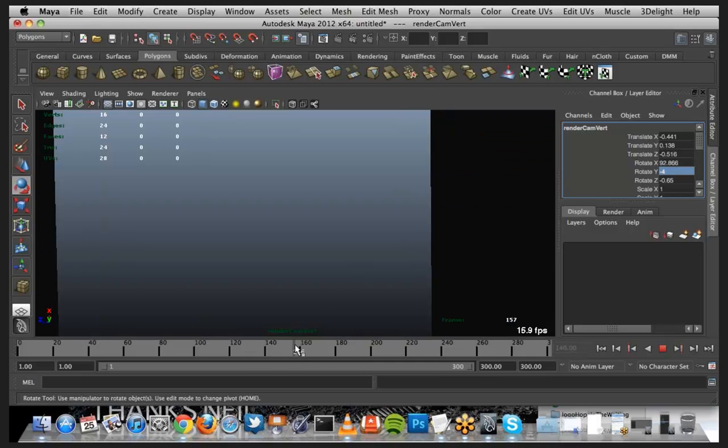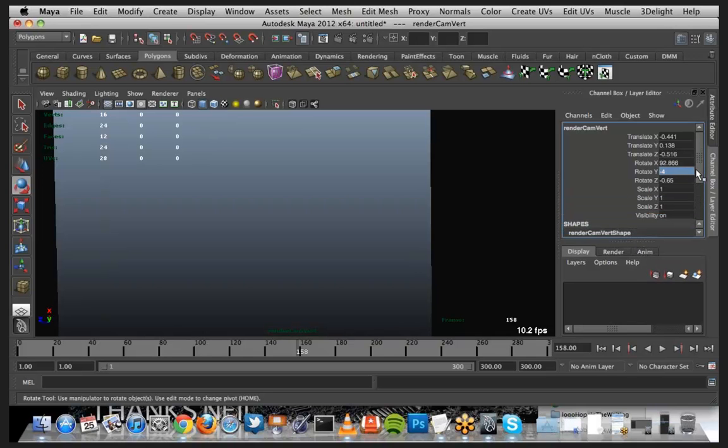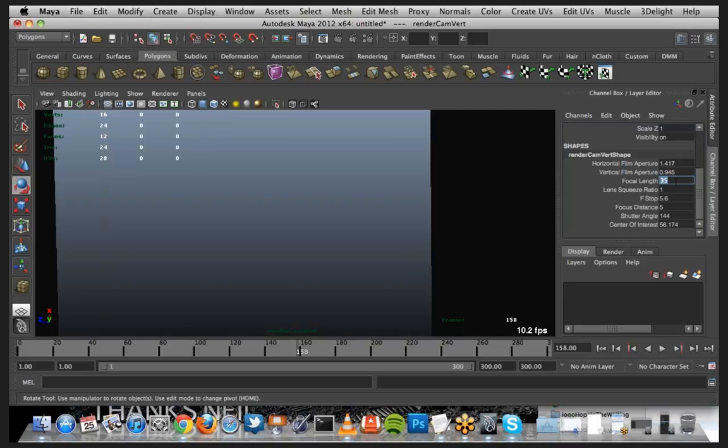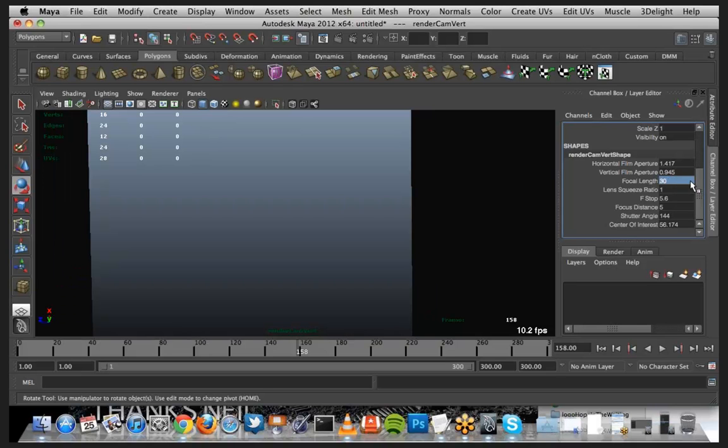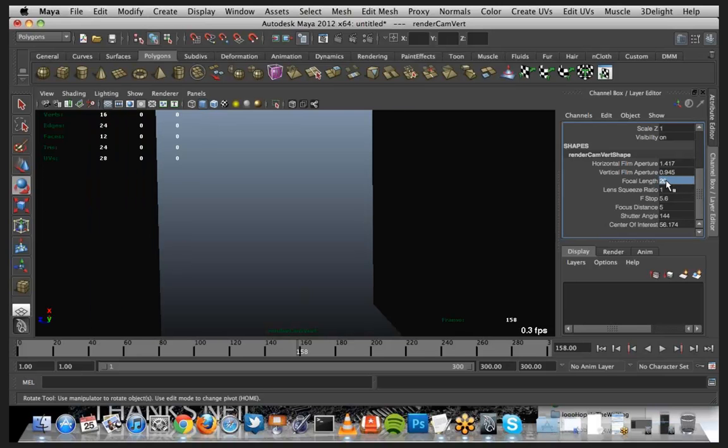And now we're going to change our lens so that we can see more of our buildings. So right now, our focal length of this vert cam is set to 35. If I set it to 30, and take it down even further, let's go to 20, it'll feel like we're backing up. We're getting lower and lower. Or you could physically lower it as well. I'm just going to use the focal length to show you what this does.